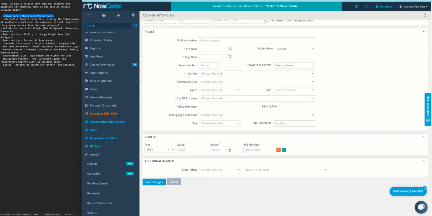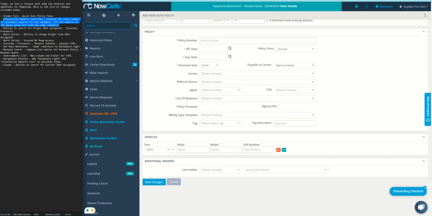Again, these intake forms are here to simplify the process of creating everything that you usually have to create if you're doing an auto policy. So instead of going through the multiple areas you have to do, you could fill out everything in this form and it will fill out those multiple areas for you.